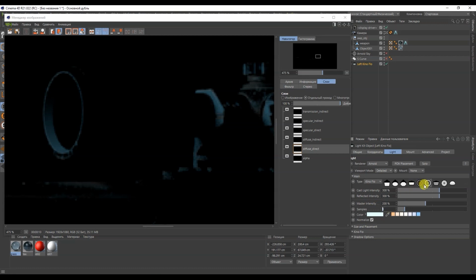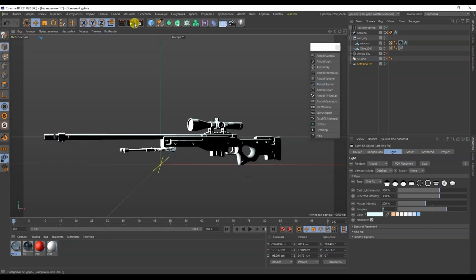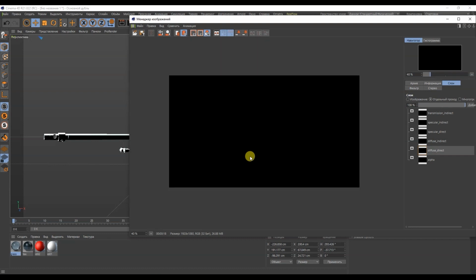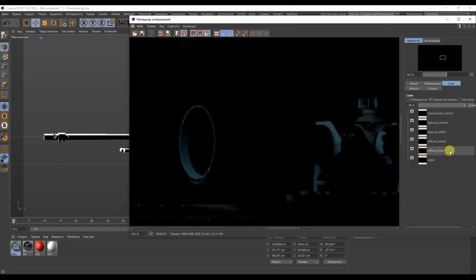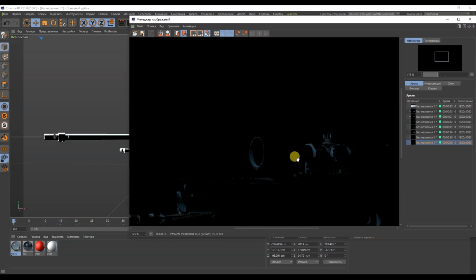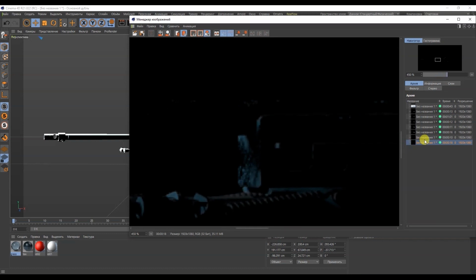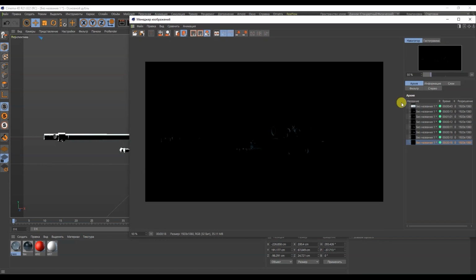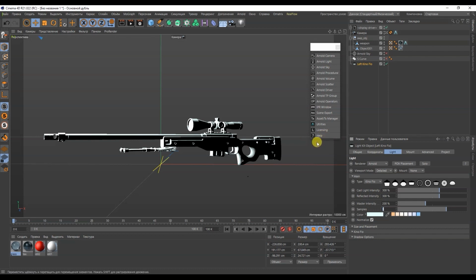Let's compare. The noise was removed very well. Let's bring the brightness back.